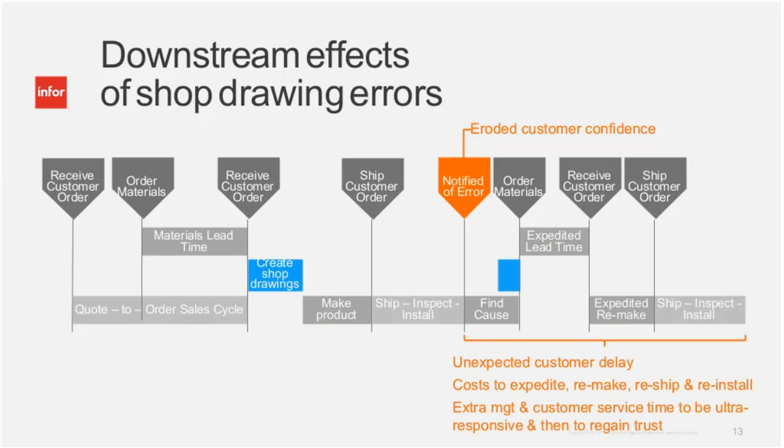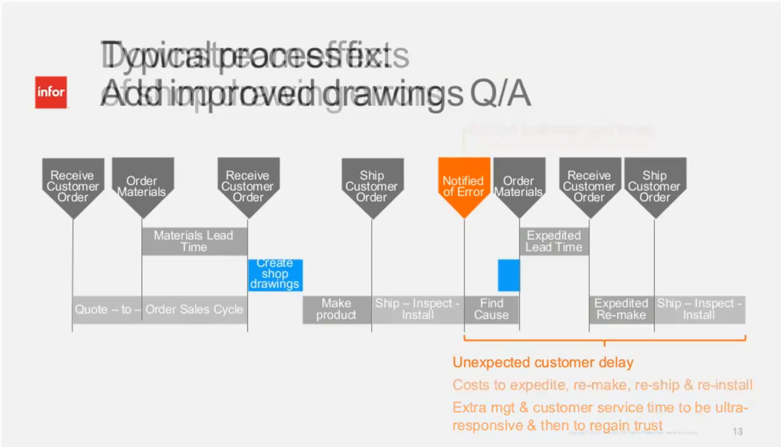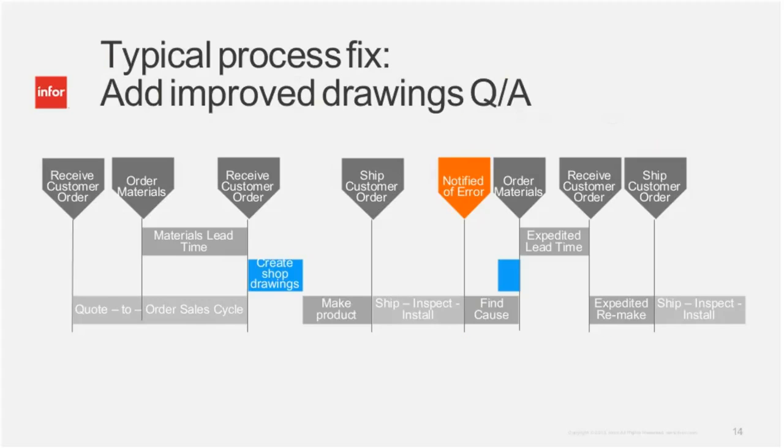So how do manufacturers typically try to get to 100% accurate drawings? Well, typically, they take the wrong approach. They add a Q&A step to the shop drawing process. It's the wrong approach for a handful of reasons. First, even if a Q&A step is added in, it's very hard to inspect quality into shop drawings. Even if a reviewer can detect the errors on the first drawings they review, the process of switching back and forth between customer specification documents and the drawings becomes so tedious that the reviewer begins to be less effective.